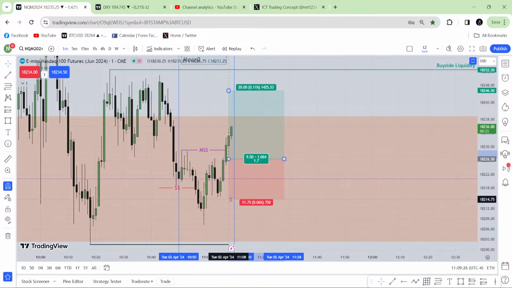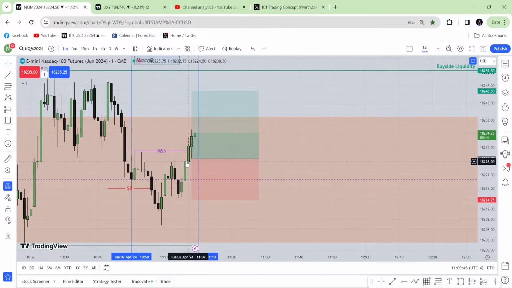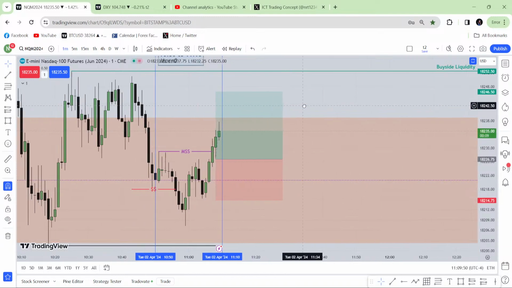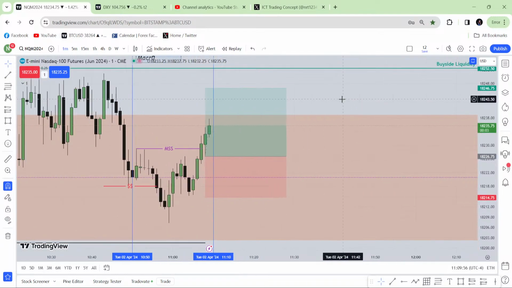Your stop loss will be below that one, and you will go only for 20 handle. It all depends on you, because it depends, okay? If you are really in a rush, then maybe you will take your entry over there, maybe there, very near to that fair value gap. The best option is to wait until price comes to that fair value gap. That's the best option. You have to go for 20 handles. If you go for one tick above 20 handle, this entry is not valid.